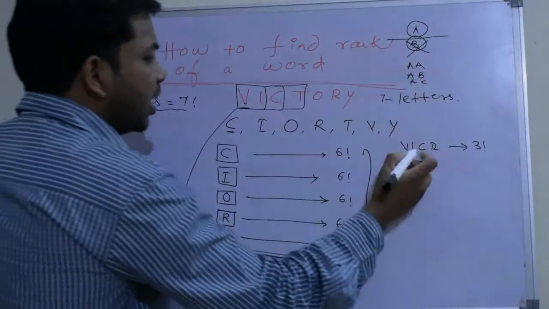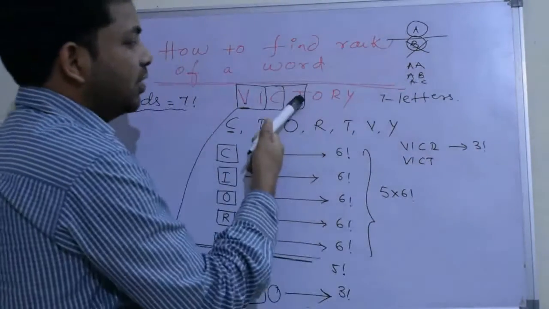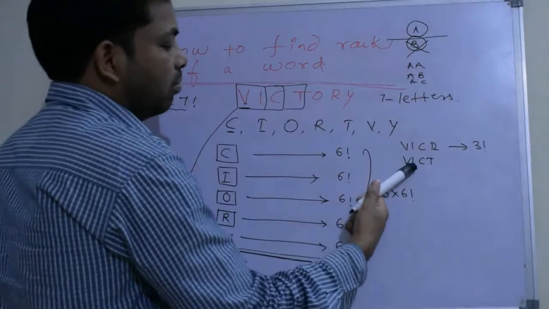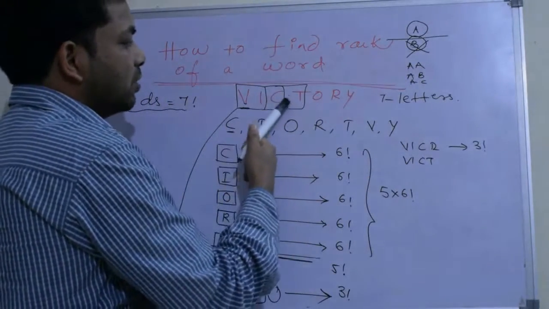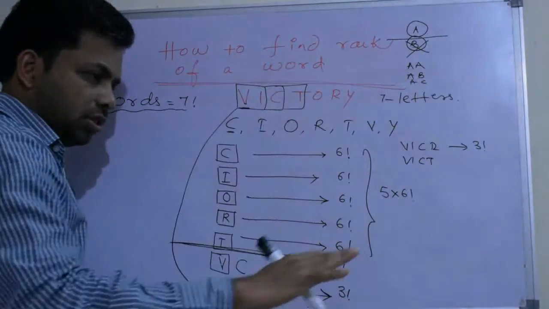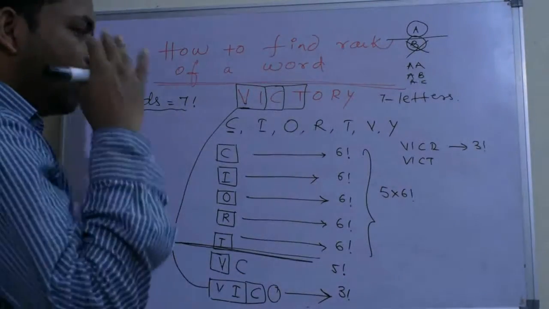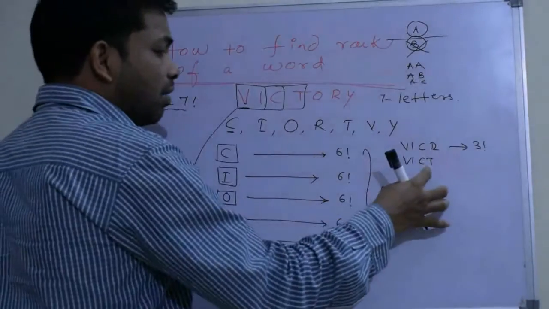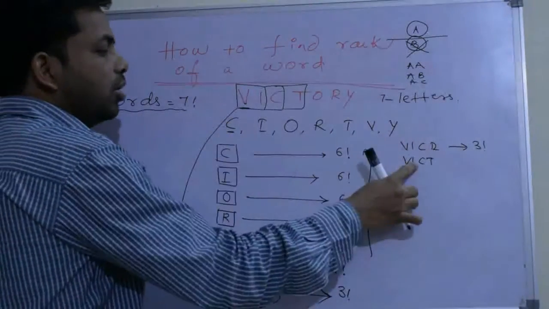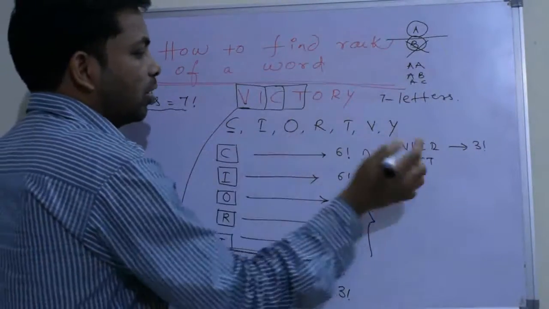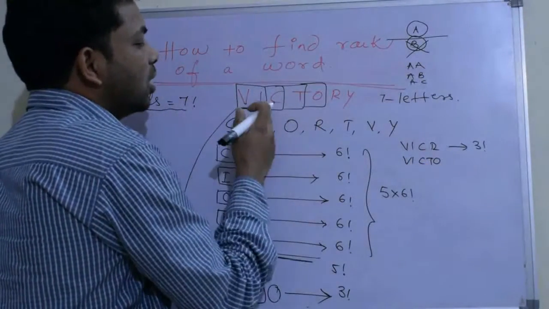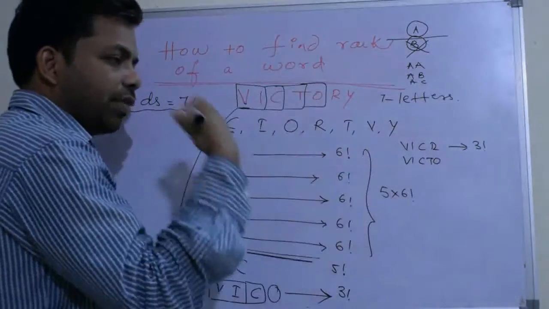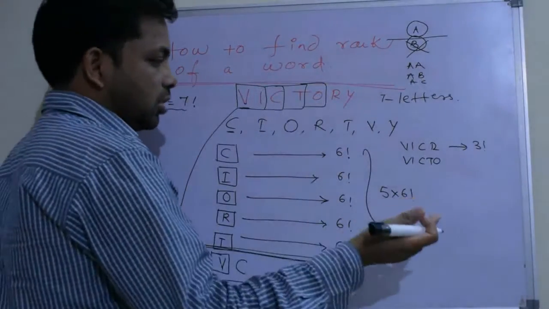After VICR, VICT, now you see VICT, observe that. My word starting with VICT, but the question word also starts with VICT. Therefore, 4 places are freezed, 4 places are fixed. Now, we have to place now the 5th one. Now, 5th one again from the beginning. See, already used I, already used, O, yes, we can. But again, you see, VICTO, your word also starts with VICTO, so 5 places fixed, 5 places freezed. Now, we have to go to 6th place.